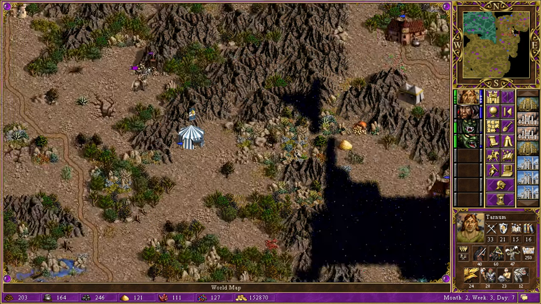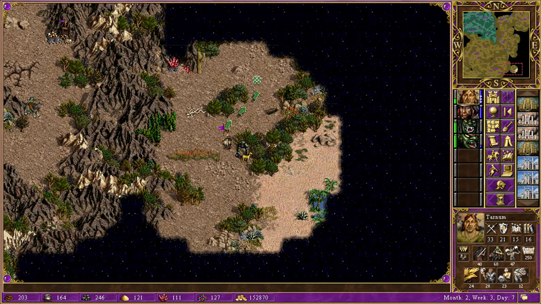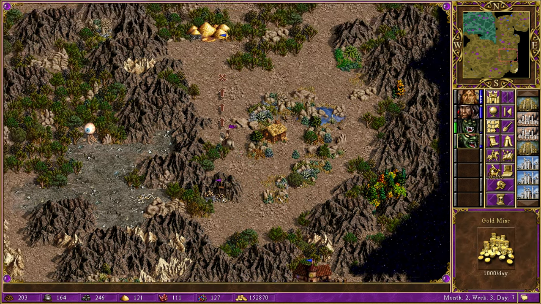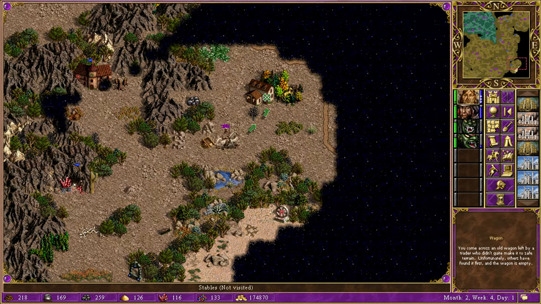So I'm going to be sending Tarnum through it, basically. Right. Let's go. Maybe we should give Raban this other army that Gurnison's got.